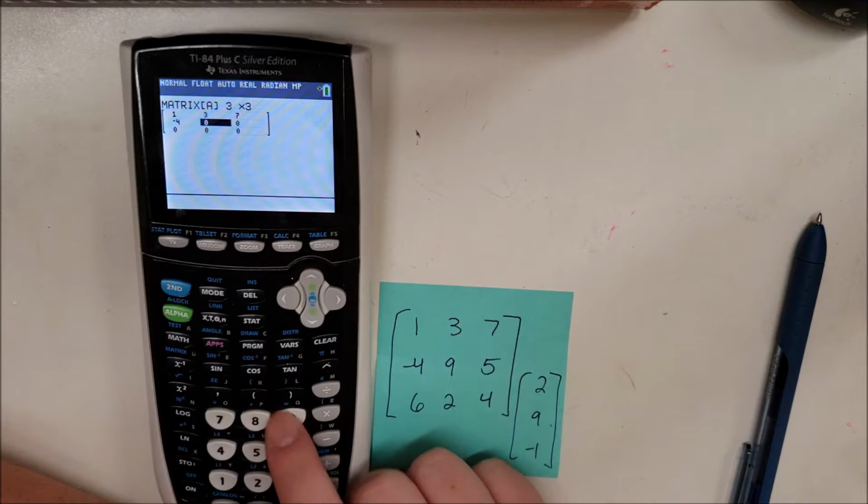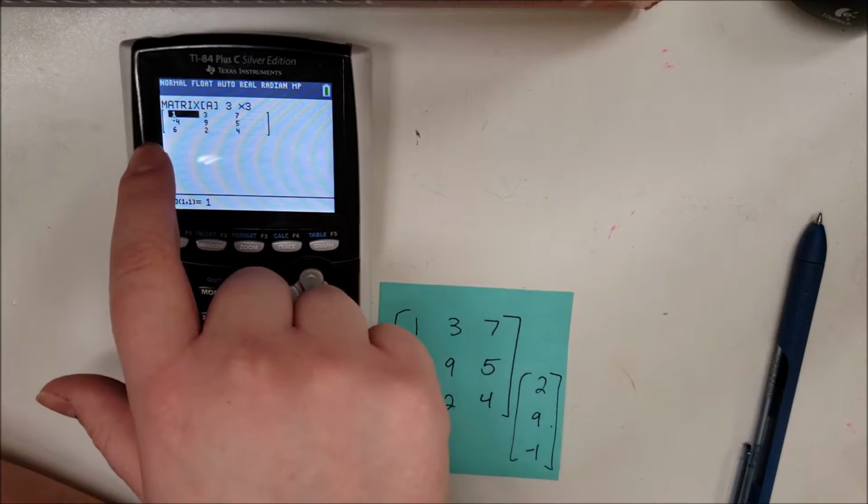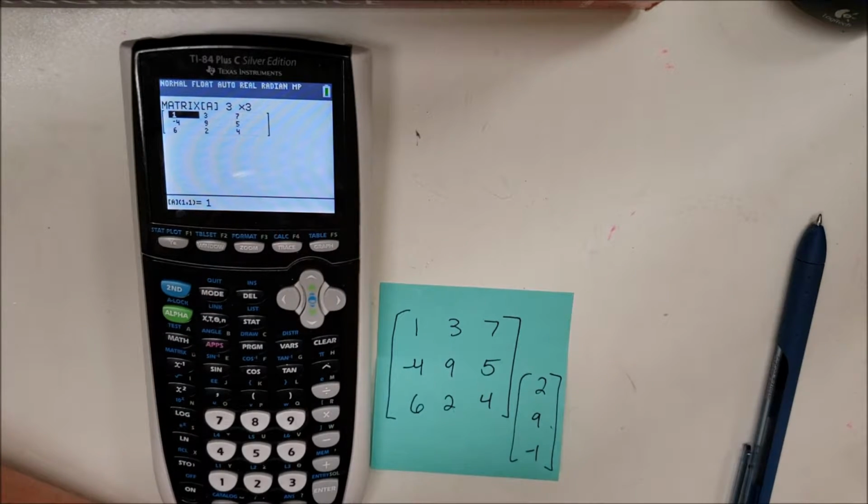Make sure when you are doing this, you're being careful not to miss any negatives. That's the biggest way that I see people make mistakes when they're using their calculator. Now, once you've done all of your numbers, you'll see it'll bounce you back to the first number. At this point, I like to double check my work just to make sure I didn't miss a number, I didn't type something in wrong, just a good check for yourself.